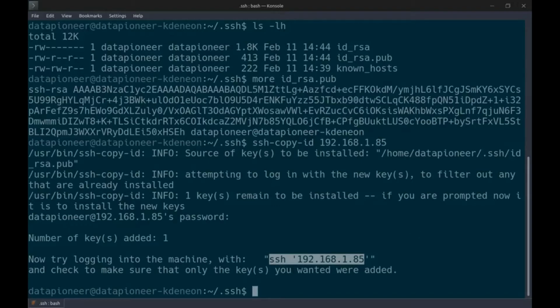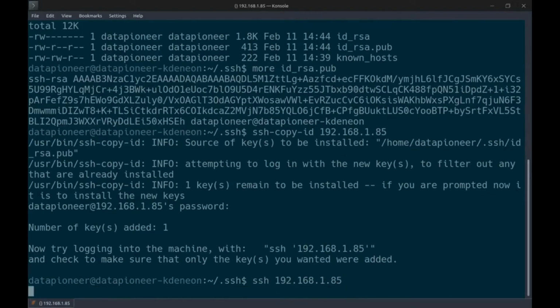And so I'm going to put in ssh and get rid of that. ssh 192.168.1.85. And it's going to take a few seconds here.